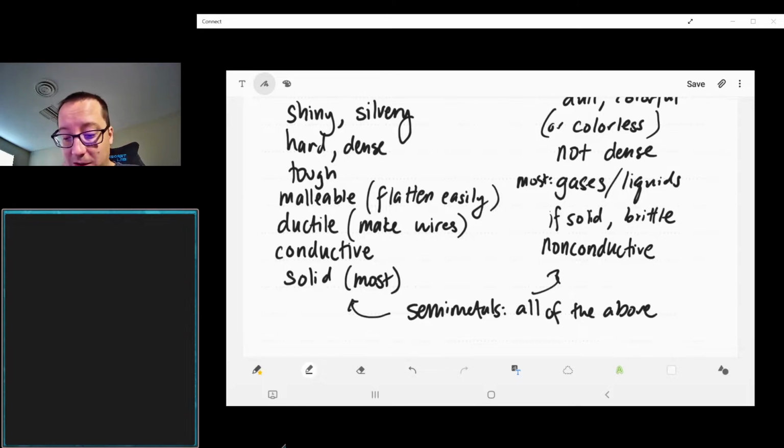We're going to see that semi-metals are very important for us, namely silicon is one reason that we're able to have computers. Silicon is a very important semi-metal because of its kind of properties of being conductive and non-conductive at the same time. We can make it conductive in certain conditions, and so we can have it conduct exactly where and when we want to, which is a very useful property. So semi-metals are going to be intermediate between these, and they can change depending on their situation. So cool. Hooray.